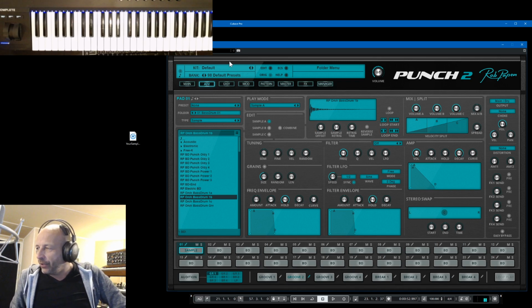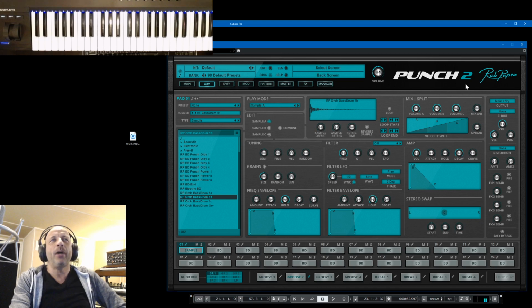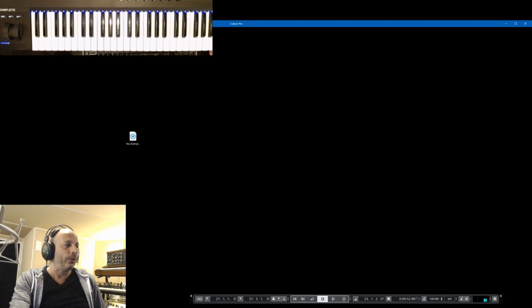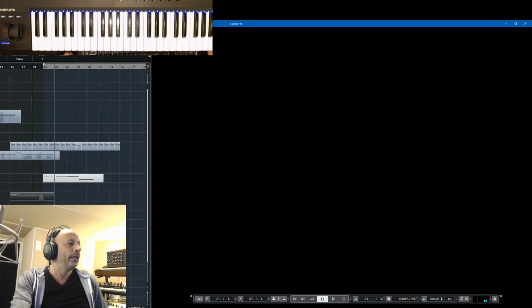About kicks, yeah, we have Punch bass drum. If you have Punch-2, you still get also Punch bass drum. So Punch bass drum is part of the deal. Punch bass drum allows you to stack up to 6 bass drums. I think in Punch-2 you can even stack up to 24 if you want. So if you want to start from scratch, you also could do it with Punch-2. On the other hand, we have some very nice sounds, and that's of course always the case, that we also always add some nice presets.